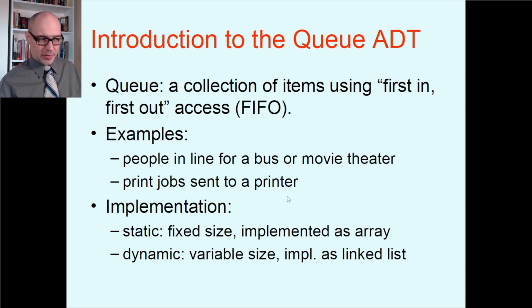Now, again, a recurring theme here in chapter 18 is that you have two different options for actually implementing one of these things. You can make a static queue that's fixed in size, and you're really going to be storing things in an array. And of course, the second option is a dynamic queue that's variable in size, it can grow and shrink, and you're going to implement that as a linked list. There's your two standard options. You're going to see that all through these different abstract data types, and probably when you take your data structures course, they're going to keep ping-ponging back and forth between the advantages and the disadvantages of those two options.